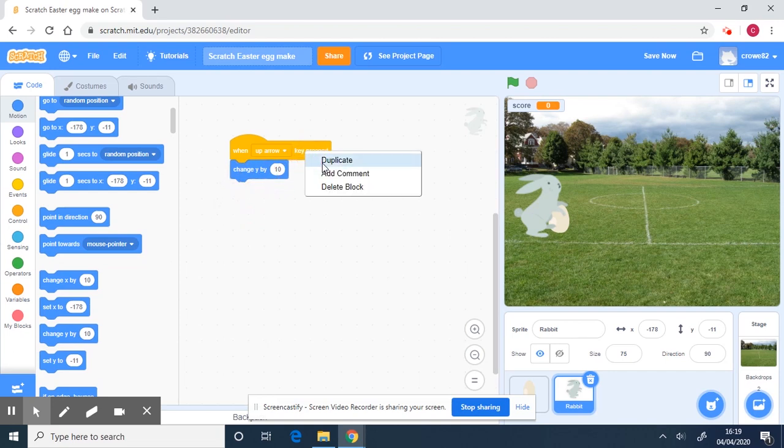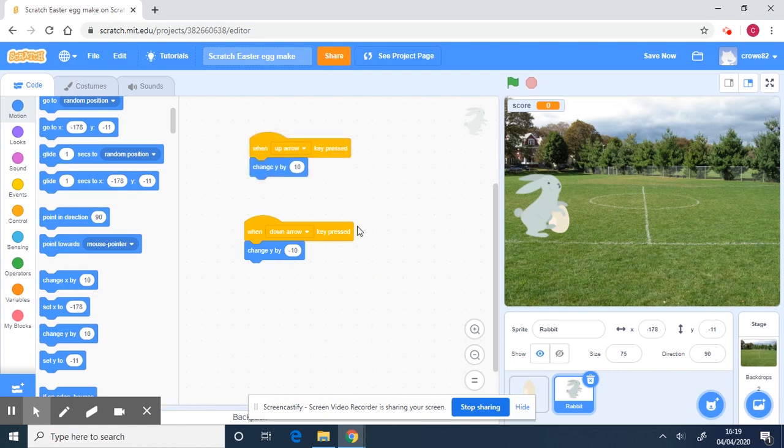Now I'm going to duplicate this, and I'm going to make one for when the down arrow is pressed. It's going to go the opposite, so we're going to put in minus 10. And then we're going to do the same for left and right.